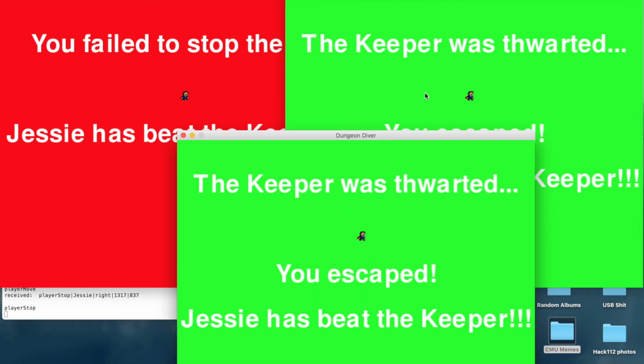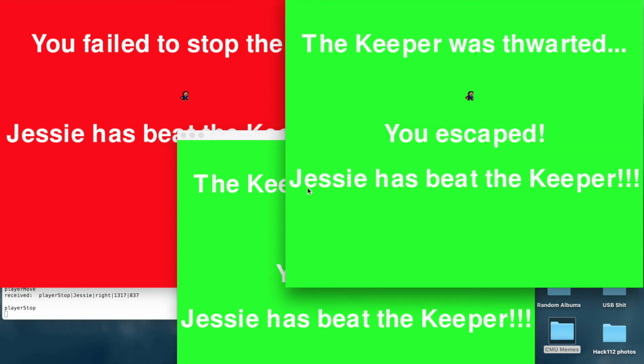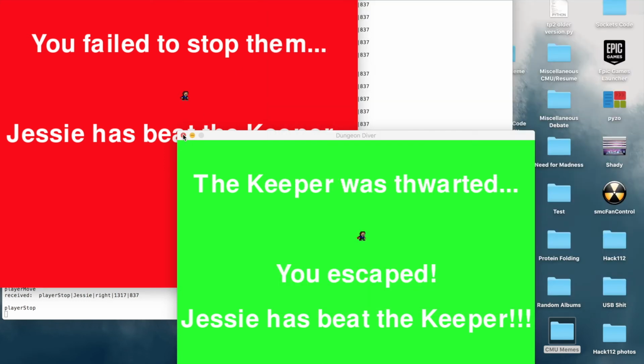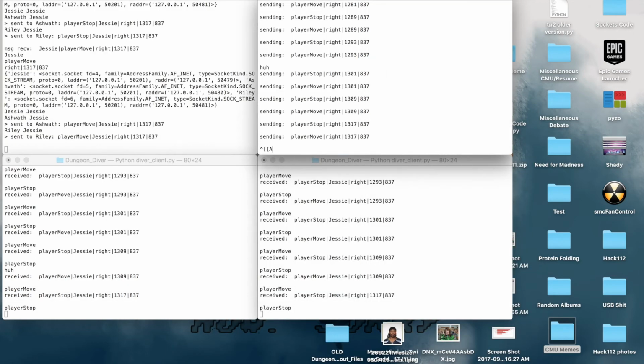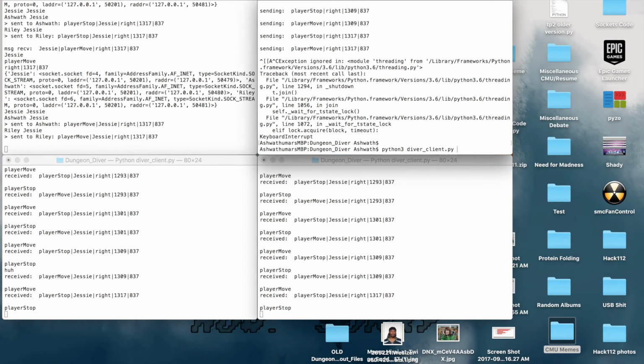Ashwath didn't beat the keeper because he didn't get to the red block, but the red block managed to send that over. So if the timer runs out, then we have a keeper win scenario, and in that scenario, the keeper gets the green screen and the divers get the red screens. So those are the basic functions of the game. Now we'll move on to single player.